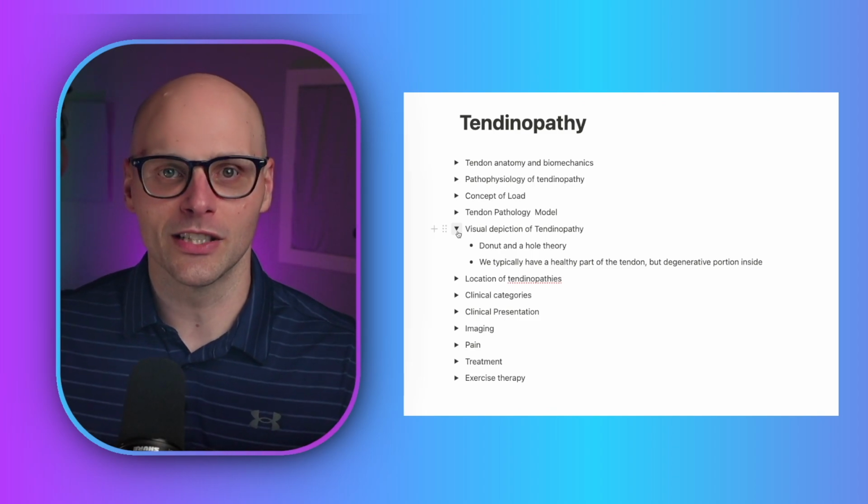What your body actually does, very intuitively, is say, hey, we have this issue here, and it starts building out additional tendon around it, so it gets more robust. There's some data showing that people who have even pretty nasty appearing areas of their tendon actually make additional tendon, or, I shouldn't say make, they have hypertrophy of the rest of the tendon, and it gets bigger and stronger and makes up the load. So it's like, hey, we're picking up the slack. That's a way to think about it, this donut and hole thing.